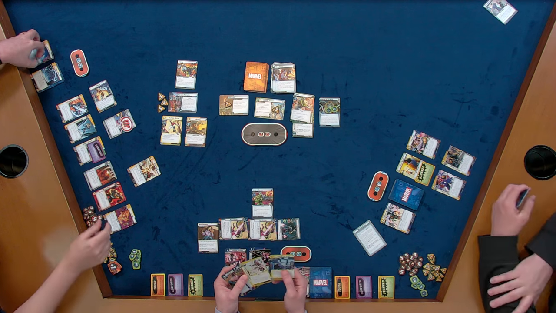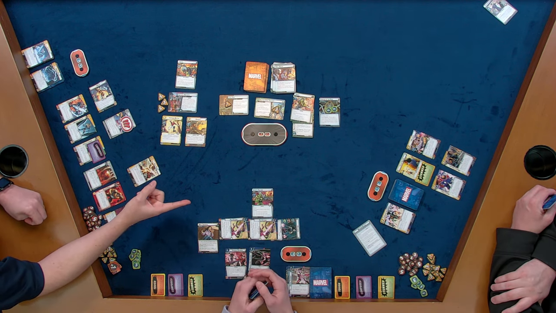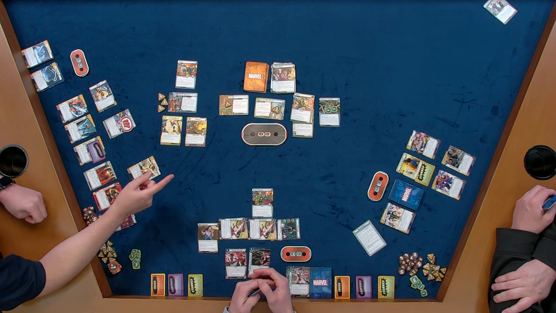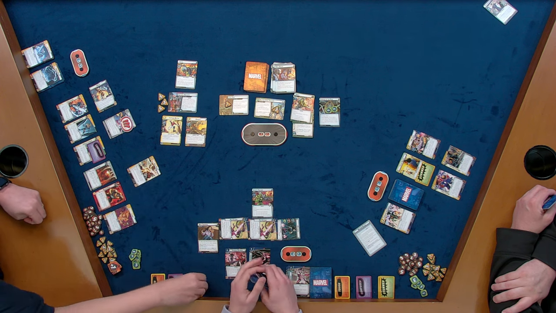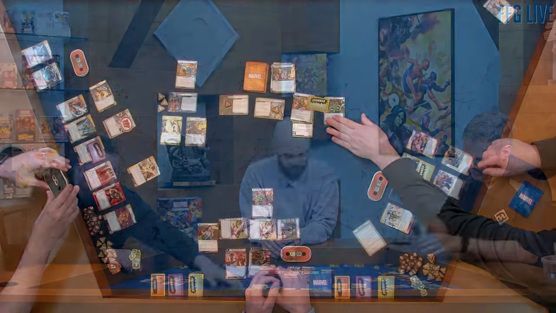So let's do 4. Hmm. Unless you want, that'd be a waste of the, you can take care of your soldier, right? I hope so. All right, let's do 4 to Eunice and stun him. Sounds good.